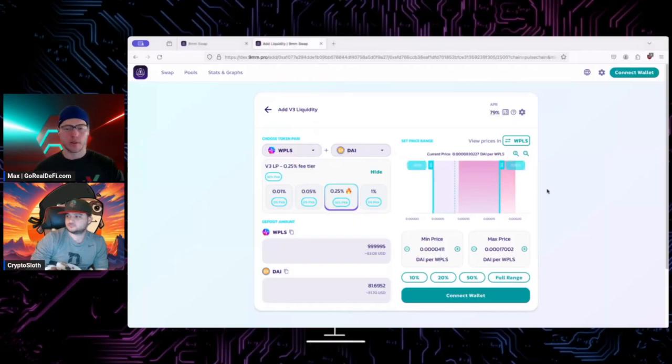What about, for example, if we move this down even to 50%, back to 50%, if you look here, you've got to put up a million pulse, which says around $83 here, but much more DAI. There are a lot of people, for example, another just straightforward thing is, where is the most APR? So let me get like the 700% or let's see what we got before. Yeah, 400%, 700, somewhere through there.